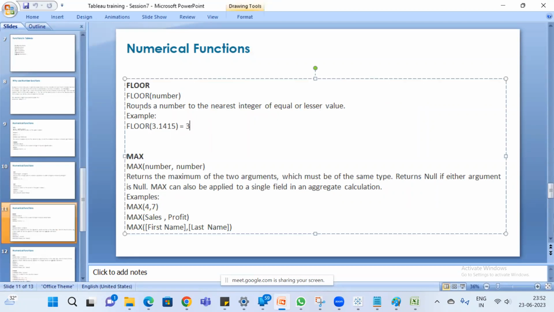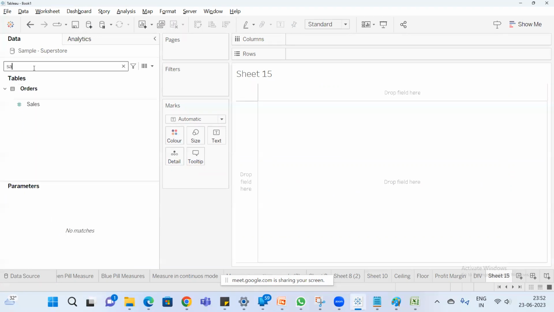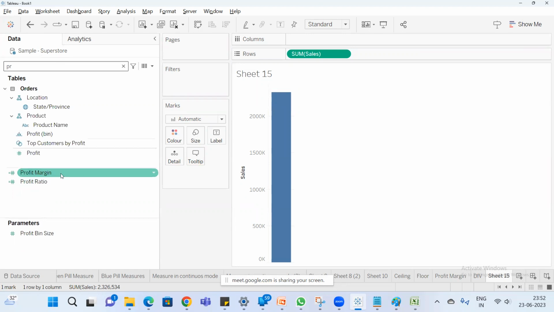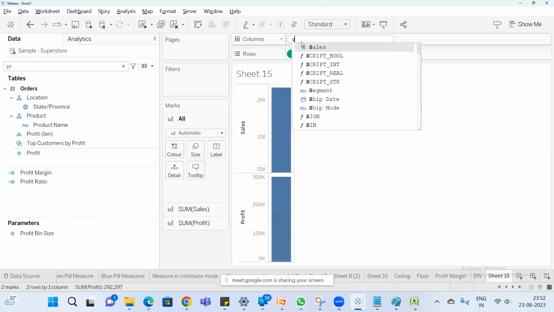So floor we have already discussed. And now let's talk about max. To discuss max, I'll just take sales and the profit, subcategory.